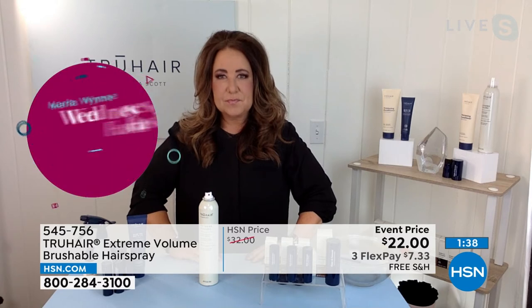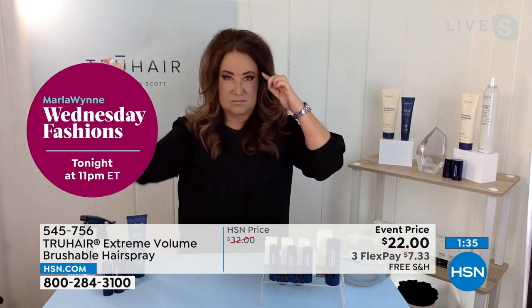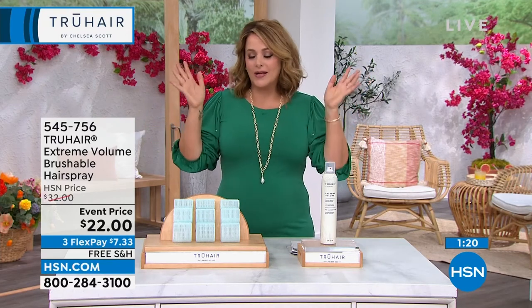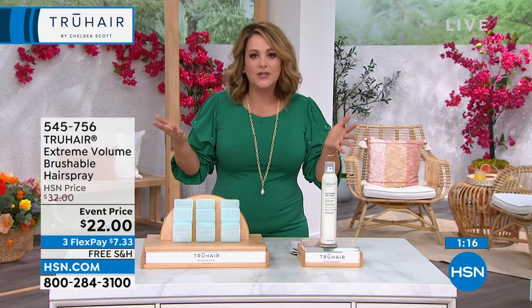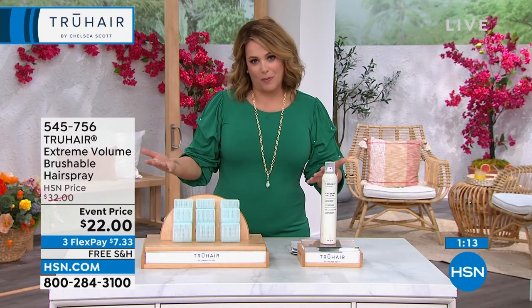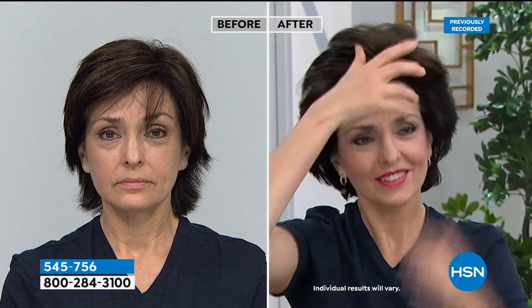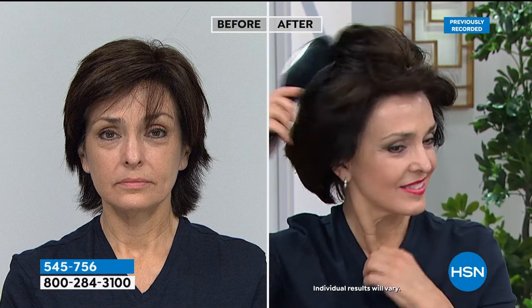By the way, it doesn't flake — you're not going to find it on your black clothes or your turtleneck. This is another item we always want you to try, because a lot of times you work so hard to get your hair to look the way you want it to, and then you step outside and it just wilts. You give up on it and walk around with your hair not being your very best. Chances are, a lot of times, you just don't have the right product. We want you to try this one. Don't be afraid of the extreme volume — you go as big as you want. It's nice and soft, touchable, and brushable. You go to bed on that hair, wake up in the morning, give it a zhuzh and a spray, and you're back to having that beautiful big volume hair.